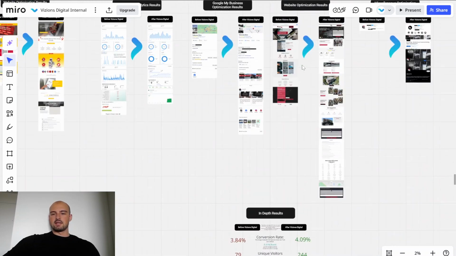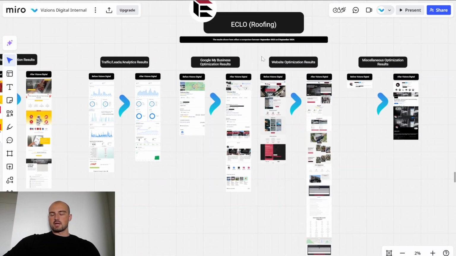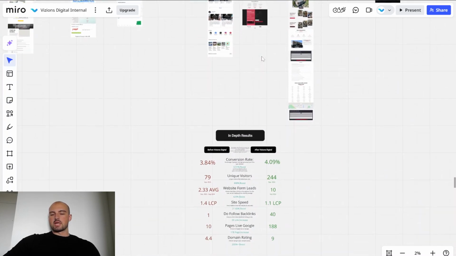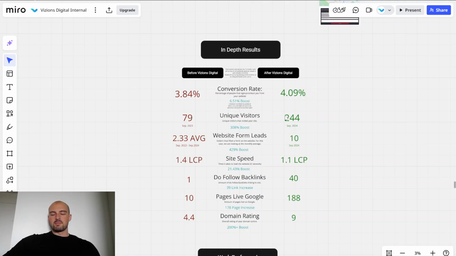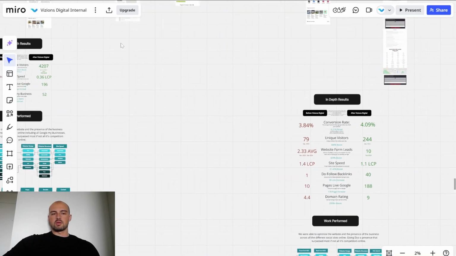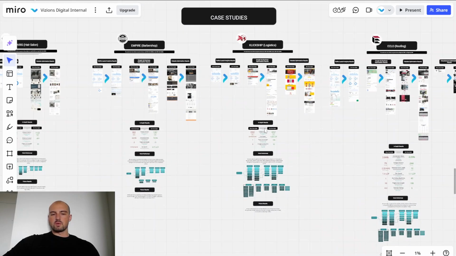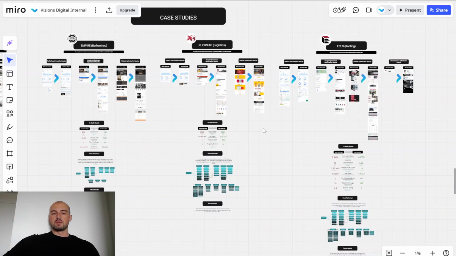But you have to keep in mind Elko Roofing's average roof. I'm not going to mention their actual numbers, but let's say an average residential roof in the United States might be $30,000. This is not to say that those are their numbers. In any case, having more leads from a $30,000 standpoint is a lot more worth it than any other type of traffic. So just keep that in mind. But in any case, this shows you what we were actually able to achieve with these improvements.